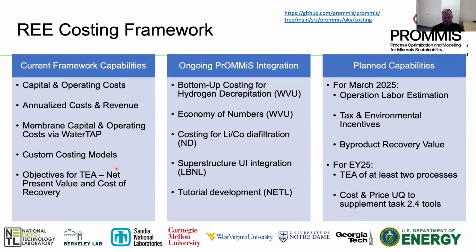In some cases, these have been top-down cost estimations, and we've used those to bound the cost of certain unit operations. But by and large, we're starting from bottom up. And we've leveraged everything from reported pilot data to data that's been reported in the literature or otherwise. As you can see here, one thing that we're looking to expand into is really understanding what type of incentives might be required for creating other value streams and whatnot.